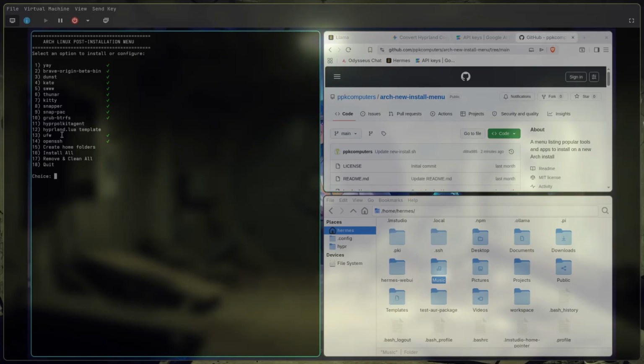So when you choose this one, it's just going to call that script and convert your file for you. Obviously on a new Arch Hyprland install, it's going to be very easy, but if you have an extensively customized conf file, then I think you should rather just do it manually. But yeah, that is my little menu.